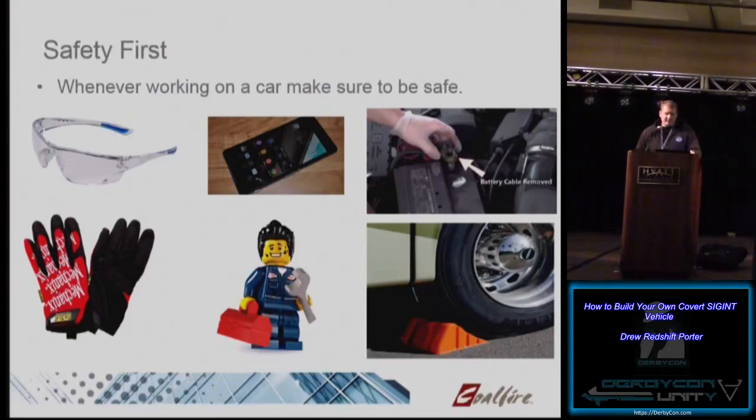But safety, definitely. These little eye goggles, definitely a need to. You need to be able to see the shit that you hack, so get on that. Have your cell phone with you. If your car falls on you, I've luckily never had that experience, but if you pick up your battery incorrectly from your vehicle because you're leaning over because you didn't want to walk to the other side, and you throw out your back, you can be on the ground for a few hours. So have your cell phone with you just in case anything like that happens. Wear gloves so you don't get your pretty little hands all messed up. Maybe have a friend that is mechanically inclined. Hopefully he's not a Lego person. He's a real person.